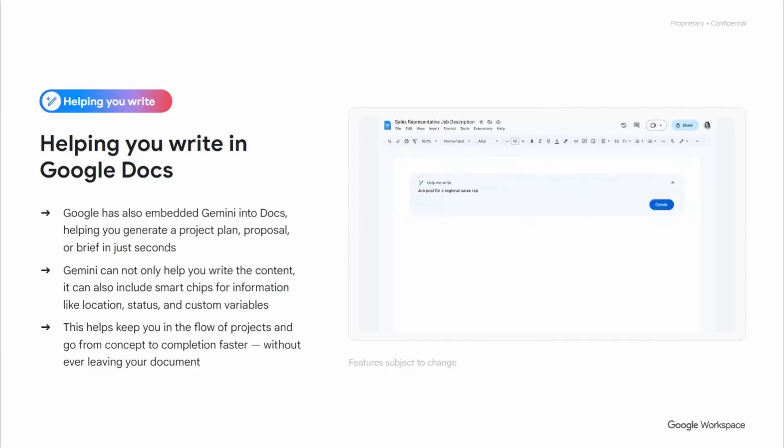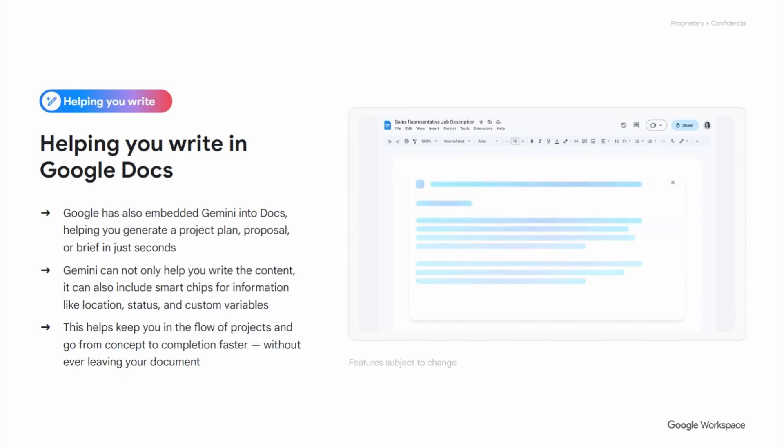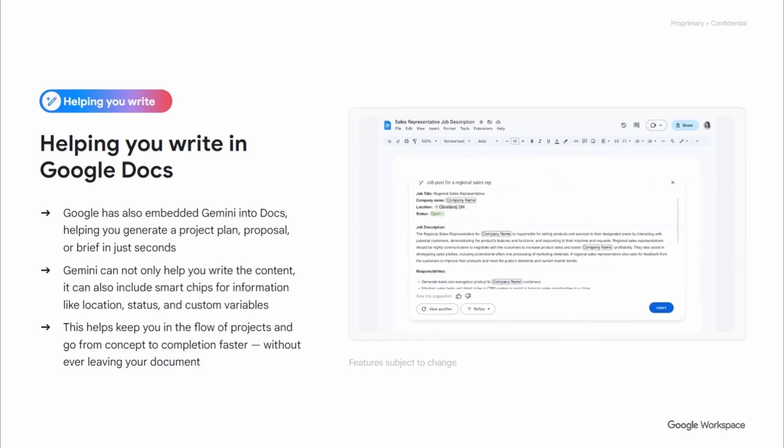Help Me Write within Google Docs is probably one of the simplest to understand. With Gemini you can generate content embedded directly within Google Docs, so unlike other solutions you don't have to leave and copy-paste data back in. Google recommends a prompt length of 21 words — we have a great prompt guide linked below. Within Google Docs you can easily create content, and you have the same capability within Gmail. Both get you past that blank page syndrome that can happen when you're trying to get started.